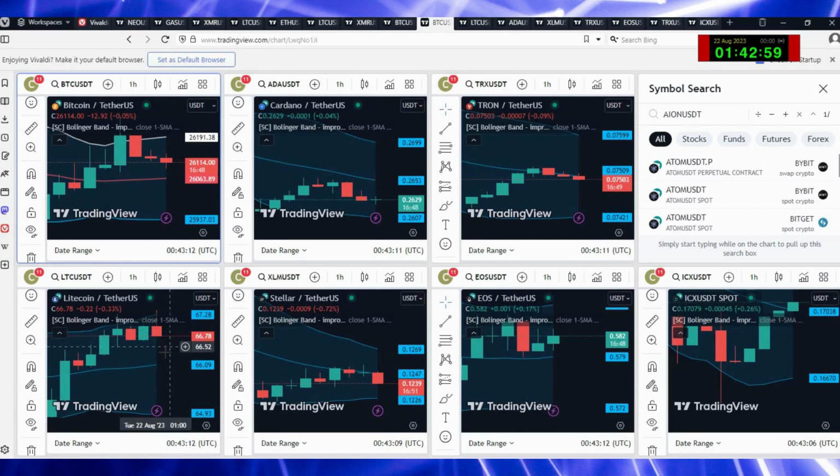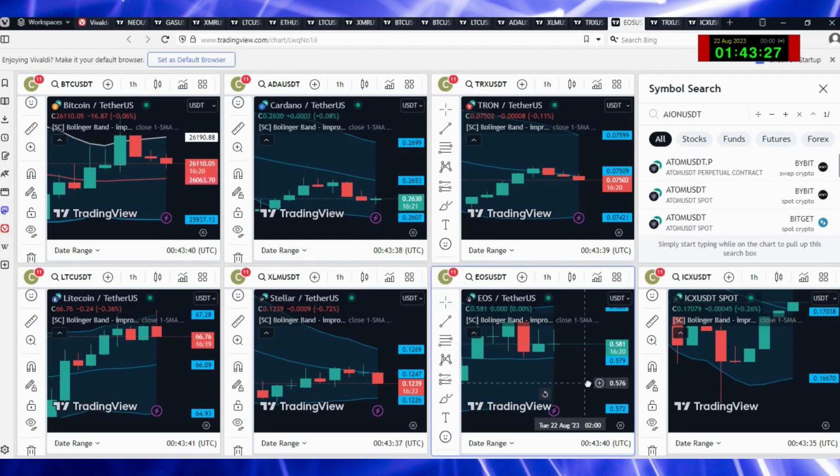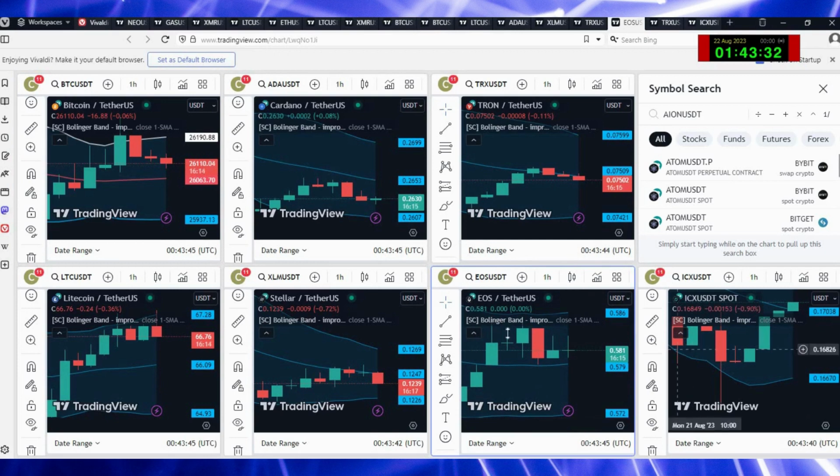So if Litecoin was not doing that, you are supposed to predict that Litecoin should go meet Bitcoin wherever it was. I don't know if you understood me, but let me see if I can explain it with another pair that I'm going to also do a practical video of. So under XLM, is there a trade there? There's no trade there. Let me see TRX, EOX. Now the market is selling on TRX, and it seems to be indecisive for EOX.